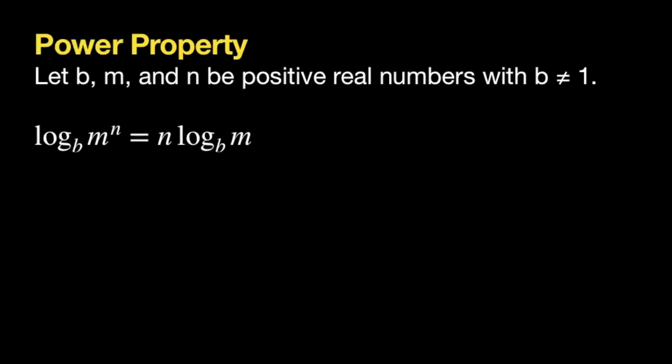This one is slightly different because you have a logarithm base b, you have m, and n is going to be the exponent of m. So whenever you have something like that, you're able to move the exponent and put it in the front, and this is going to be the power property.